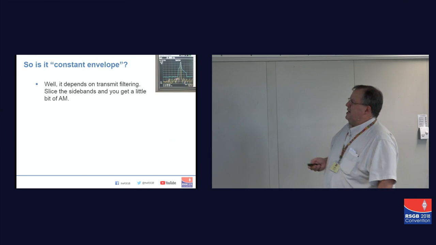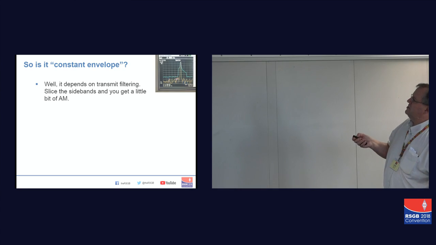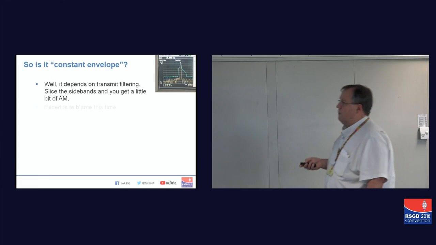Well, it depends. Here's a little picture, but there you can see this is the average. The blue line is the average, and that's what my transmit filter's done for a 15-second transmission. It's sliced off some of that top and quite a lot of the bottom. So it does matter a certain amount. There will be a certain amount of AM.